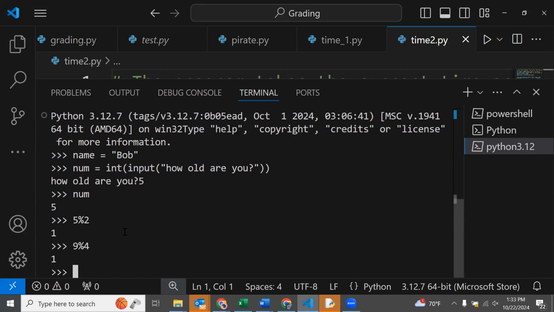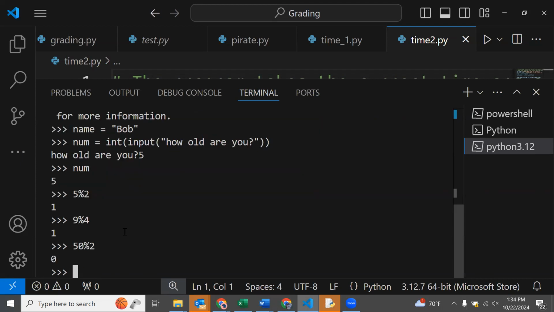Remainder, basically. It's called the modulo operator. And so what I'm doing is I'm dividing, I'm getting rid of all the complete sets of 4s, and I'm saying how much is left over. So 9 divided by 4 would give me 2 with the remainder of 1. The 1 is what I care about. Often this can be useful in computer science. One way that it's useful is it gives us an actual operation to ask about divisibility. So if I want to know if something's divisible by 2, I don't have to write complicated code. I can just say 50 modulo 2, and if the answer is 0, that shows that it's divisible by 2, or any number, right?